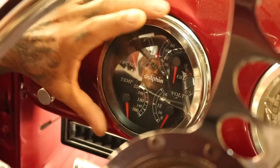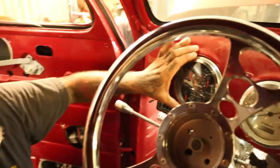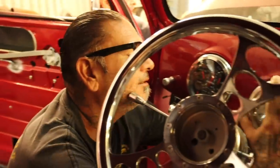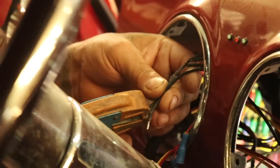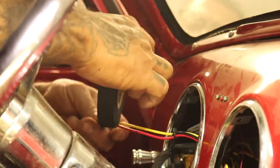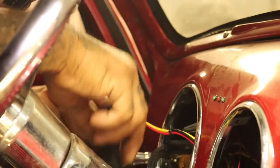These all work. The only one we need to make work is this one. So we got to put the sending unit that came with this gauge kit. You know what I mean? And then this one right here, we'll just take it out. This is like a new one, new roll. They are the same. I'm just saying.